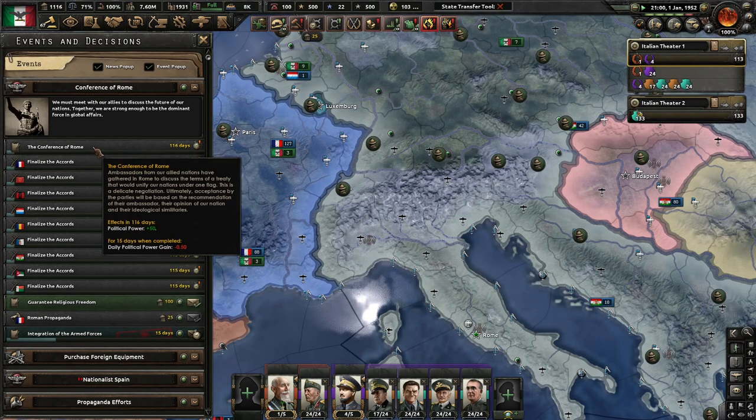Conference of Rome. Ambassadors from our allied nations have gathered in Rome to discuss the terms of a treaty that would unify our nations under one flag. It's a delicate negotiation, ultimately. Acceptance by the parties will be based on the recommendation of their ambassador, their opinions of our nation, and their ideological similarities.